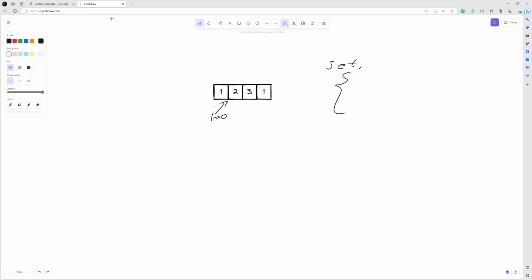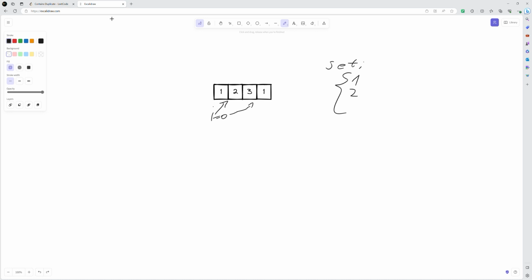In this case, the set is empty, so for the first number we just insert it into the set and continue our traversal. For the second number, it's basically the same. The only number in the set is 1, which is different from the current number 2, so we insert number 2 in the set and move the traversal further.